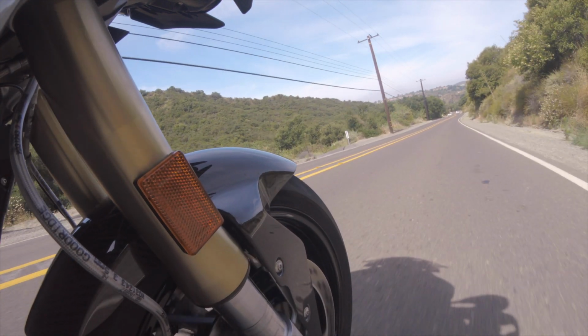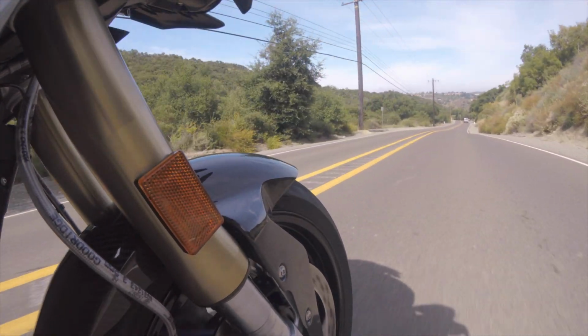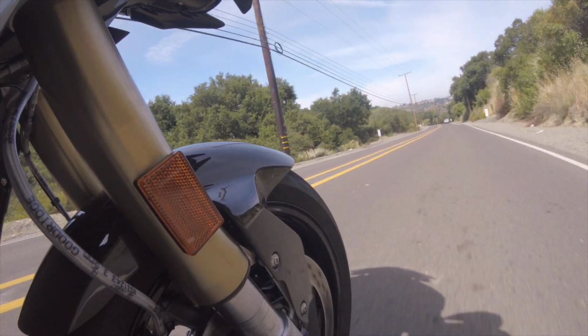But I think it would have been nice just because the system does work very well. However, it's got its own little shortfalls here and there. But anyway, that's another story. So the S1000XR gets pretty much traditional cam timing, I guess you could say. They've got a claimed 165 horsepower, which for a sport touring bike is right up there. It's actually not that much more powerful than the old bike, to be honest, and I think that's probably why I liked it so much.